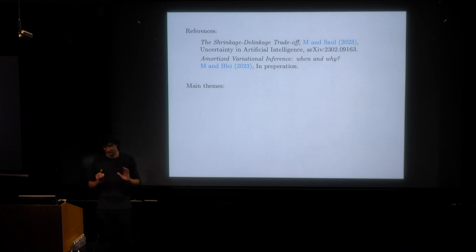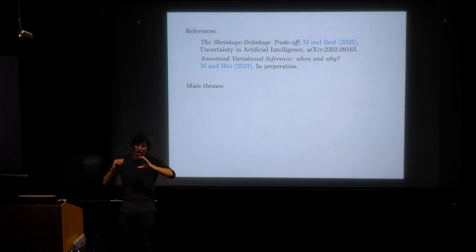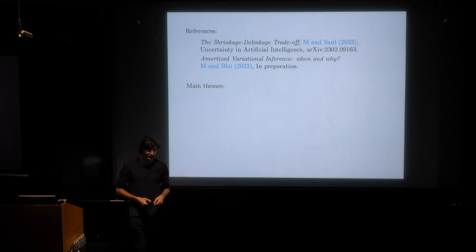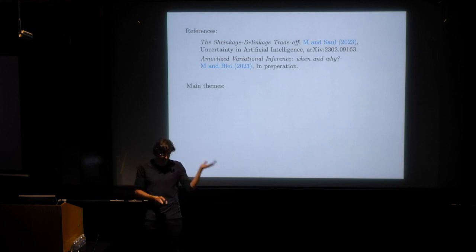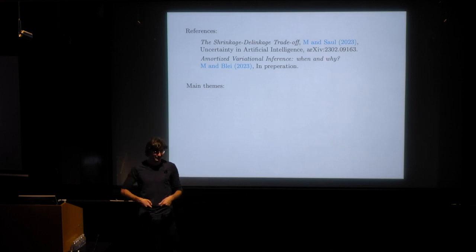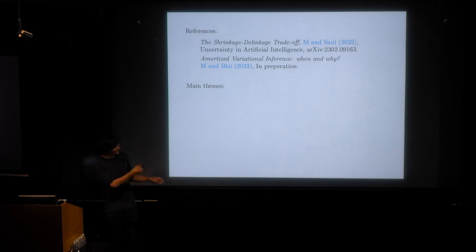So just two references that are coming out. One is a paper with Lawrence Sol, who is also at the CCM, and it focuses on what happens when I use a factorized approximation for a dense Gaussian. It really examines that example, which you'd think is the first example you see in a textbook from 20 years ago. It turns out they didn't look at what happens as you increase the dimension, and you start getting unexpected results. The other paper has the same title as the slides. It's in preparation, and I expect we'll have a preprint out soon.